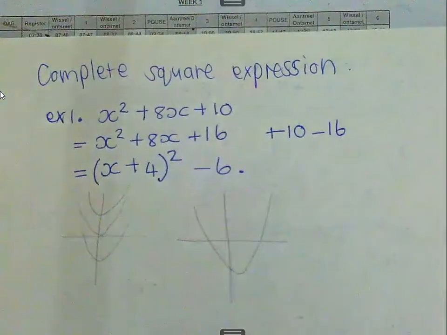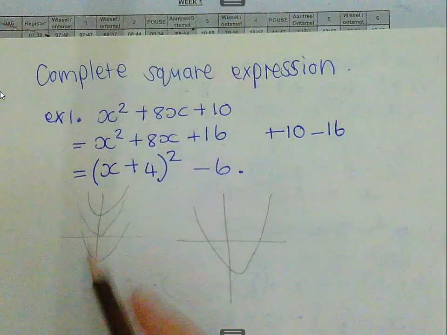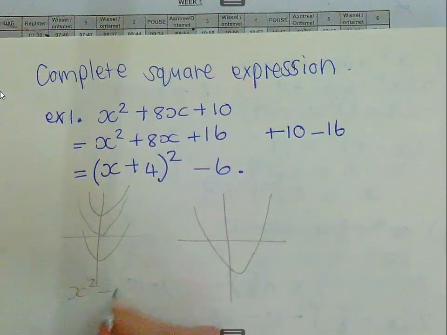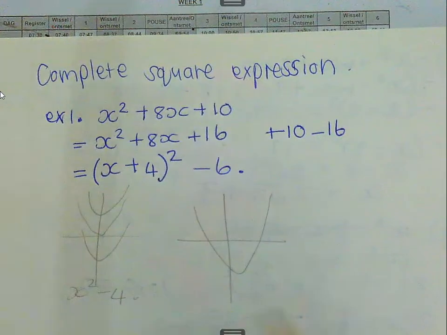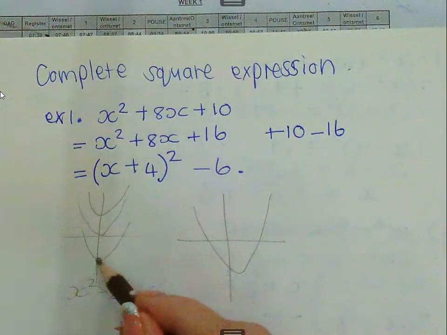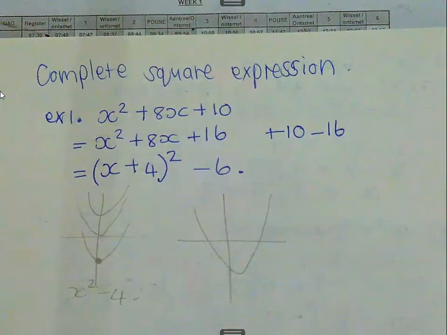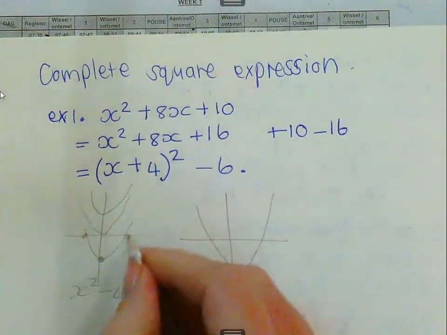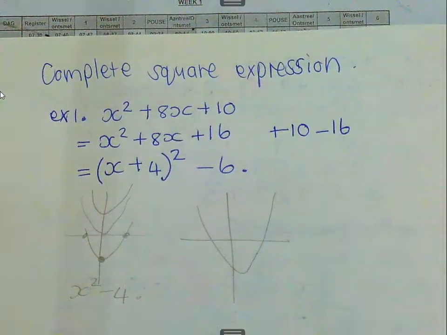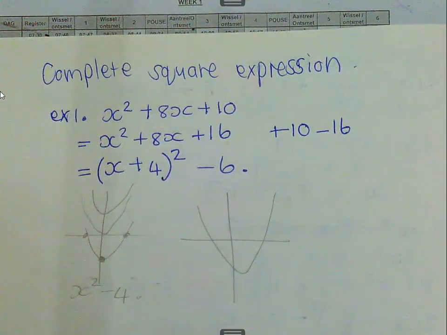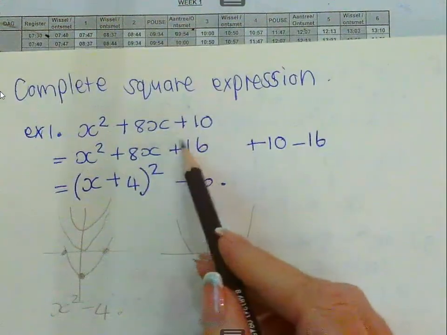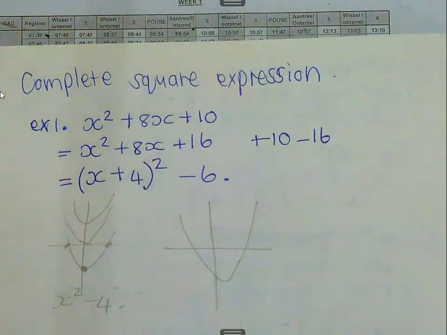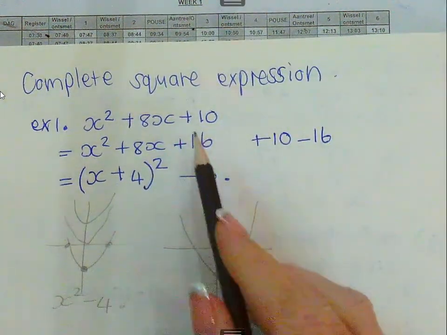Now let me show you the problem with that. With these ones, your equation looked like this, x squared minus 4, for example, which means your graph was translated down 4 units. So you had that point there. It was your y-intercept, and it was also your turning point. It was negative 4. Then you factorized that thing, and you got 2 answers, minus 2 and 2, and you had 3 points, and it was easy for us to join. Do you agree? Okay. If we're going to look at this expression here, let's say that's a graph, then we can look at it, but we don't know that much.